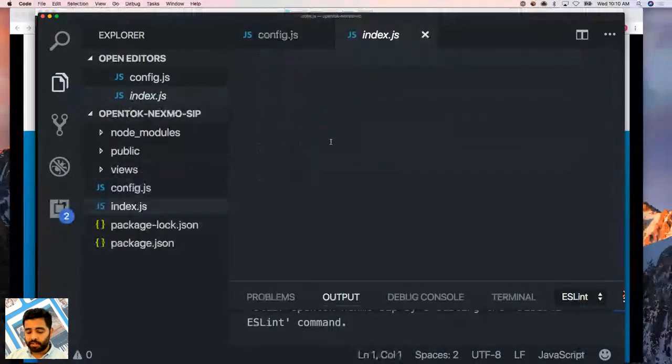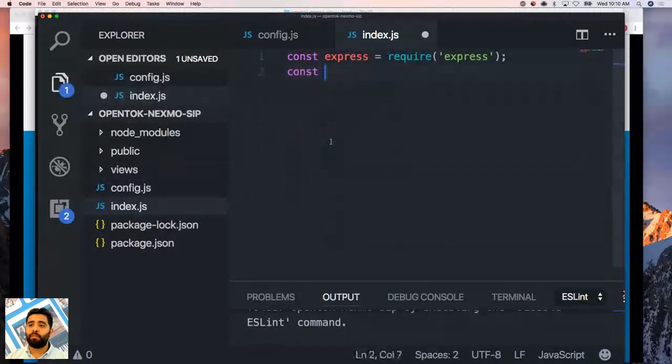In our index.js, which is our app server, essentially that's going to be rendering the view and handling our requests. We're going to instantiate an Express object, and here also loop in OpenTok, because that's the SDK we need to create sessions and do SIP dialout. And here we can also get our config, because that's what we need. Sweet, there we go. And we have our config. And now we can create our app server, which is simply done by doing this. We also want to make sure we let it know to use the public directory for our JS dependencies.